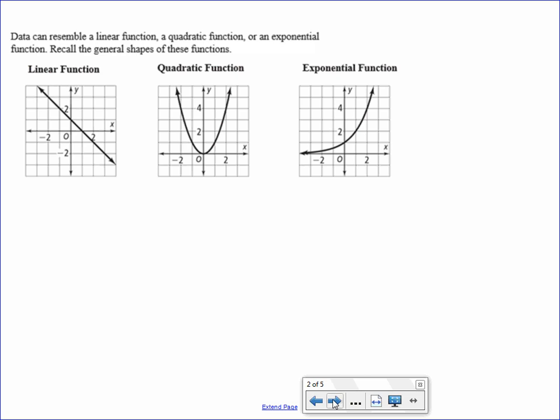So linear is the first thing that we looked at this year, and that was simply the points that come out looking like a straight line. The third one is the exponential. That was the next one we started with. It either starts small and grows quickly, or the other way, it could look like this as well. This would have been a growth, if you remember talking about exponential growth. This one we would have said was an exponential decay. And then the middle one is our quadratics, which we have been studying this chapter.